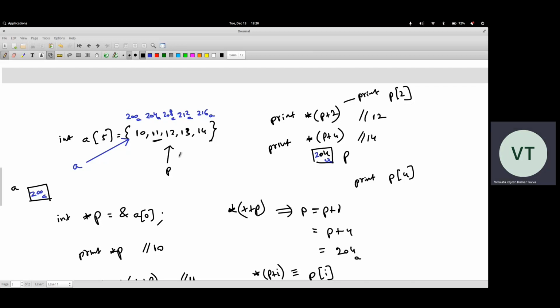Now, the second thing is, here I can either use P plus 1, P plus 2 and then dereference, or I can do P plus plus, that is change P itself and then dereference. But you cannot do A plus plus. A, since it is an array name, it is a const variable. In one of the earlier tutorial sheets which we shared, there is a scope of variables thing, right? That sheet has many other things related to variables. I just asked you to look at the first 3 sections.